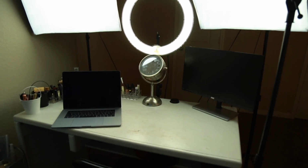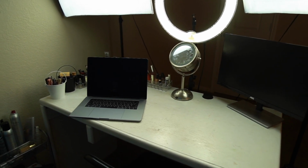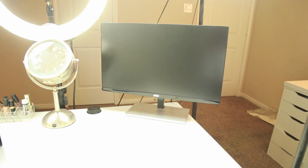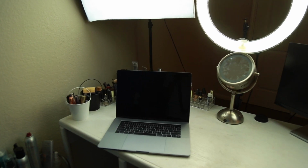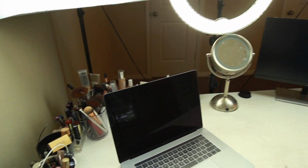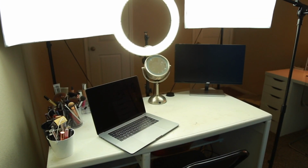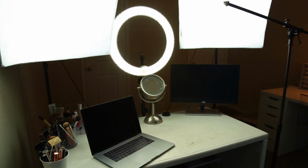So starting off on the tabletop, I have my MacBook Pro. I edit on all of this, and then I have my monitor right here, which really helps because my camera does not have a flip out screen, so this helps me make sure that all of my videos are in focus and that we got a good frame. I do have some additional makeup back here. This is where my mom does her makeup magic as well. So she has a little bit of her makeup there. But yeah, this is basically it. The desk is something old that I already had, and I figured why not use it as a filming table. And then I have just a basic fold-out chair.